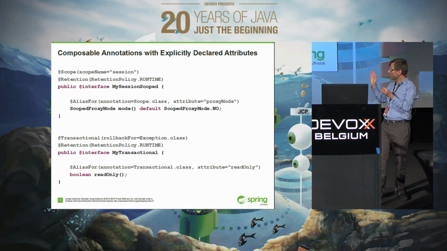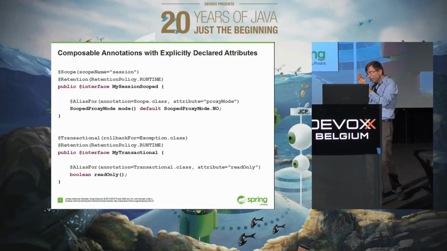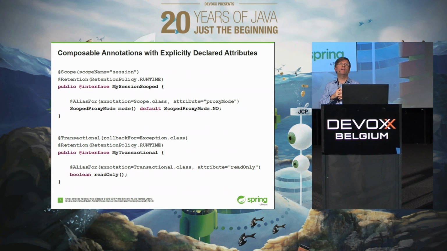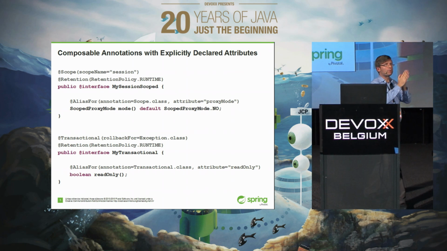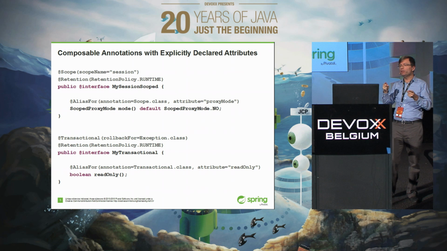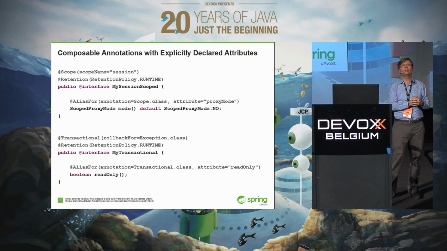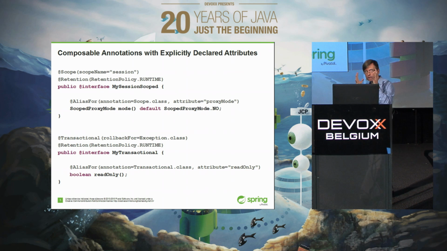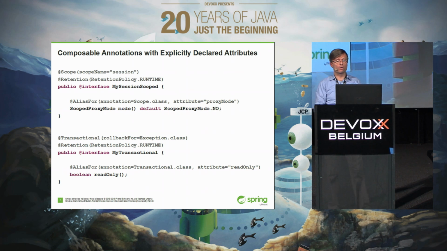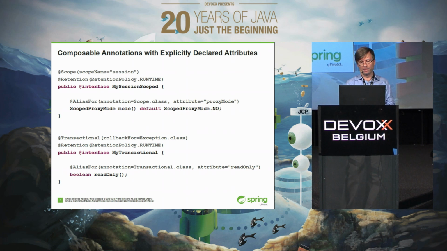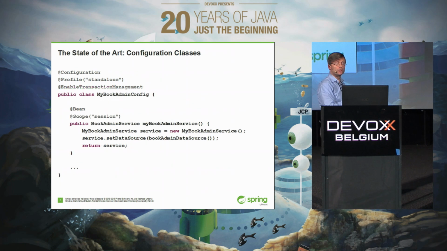So the moment that you're saying, I'm pointing to this specifically declared attribute over there, it's only really overriding that one. If there is a read-only attribute on any other meta-annotation, it does not matter. This one will not override it. So you're also isolating the effect of the redeclaration scenario. All right, so much for composable annotations.